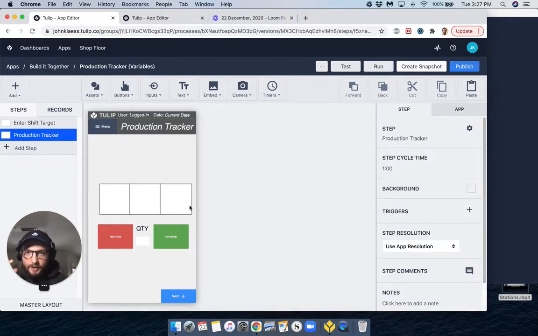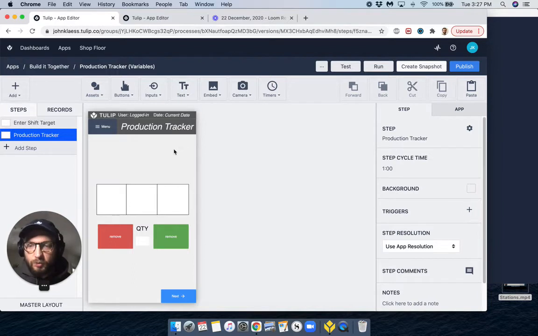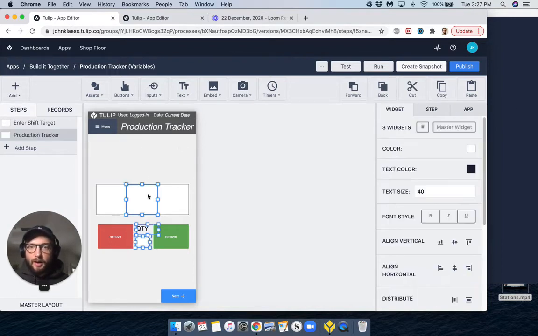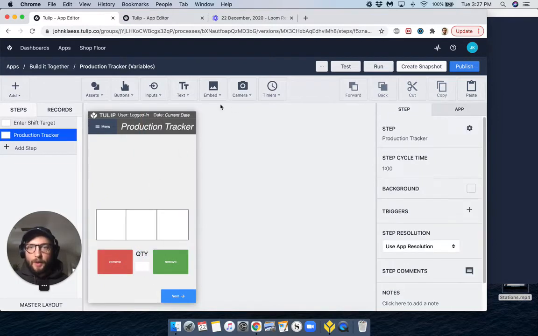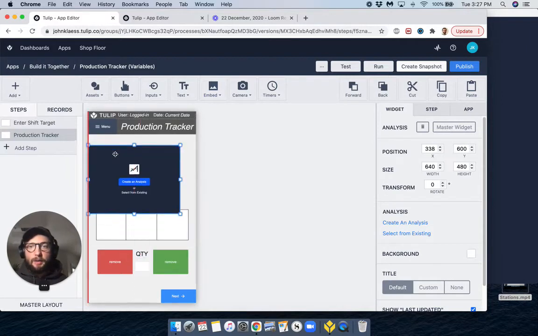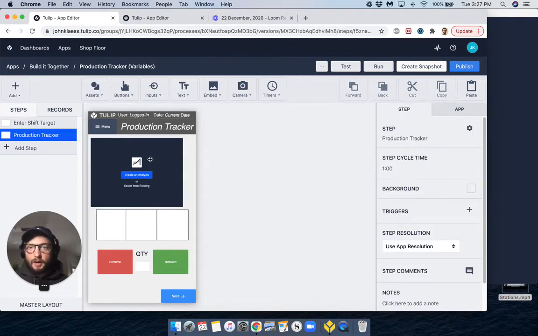We have these screens, all of these together. We'll just move them over slightly to the left to align them. Okay, good. Now let's add some text to that. Actually, let's move this all down a little bit so we can have room for that analytic that we'll build later on. Great. And just so we have a placeholder, we can put that analysis in by embedding it up at the top. See, I use the embed right here. We have all sorts of options to embed. Just going to put an analysis in for now. So click off that.